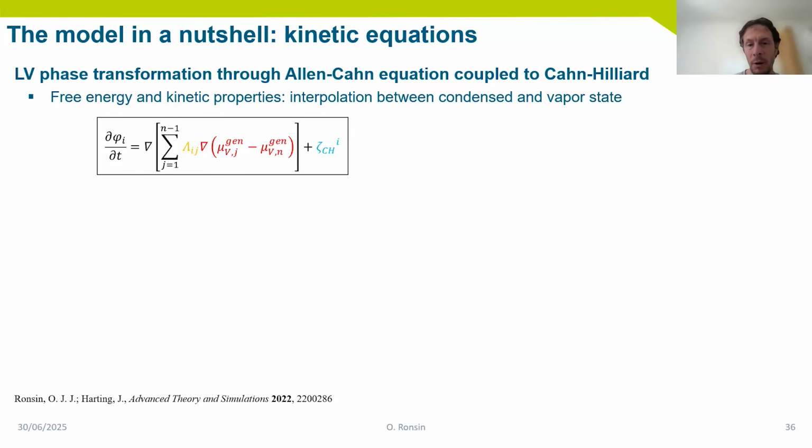Most importantly, when we do this kind of simulations, typically the setup is that we have a description of the vapor in the box. So we have both the liquid film, the vapor in between, and the liquid-vapor interface between both. The reason we do that is that we know that, for instance, for perovskite, we have very deformable liquid-vapor interfaces leading to rough films or films with pinholes, and we need this description of the liquid-vapor interface.